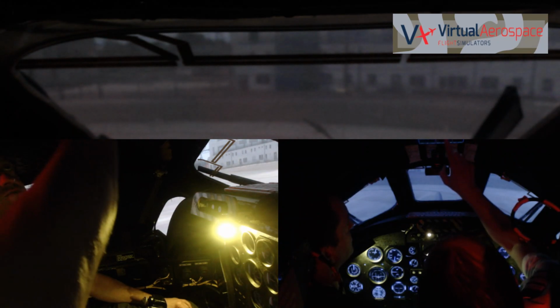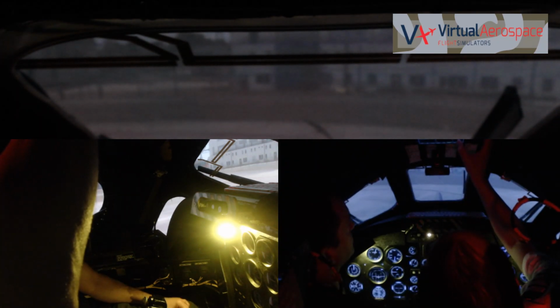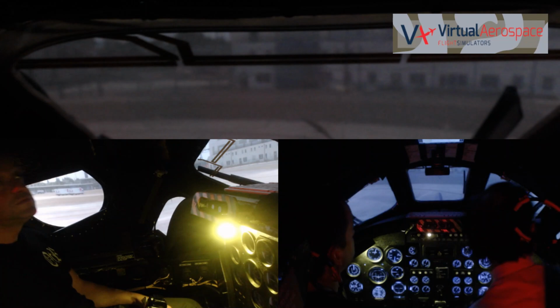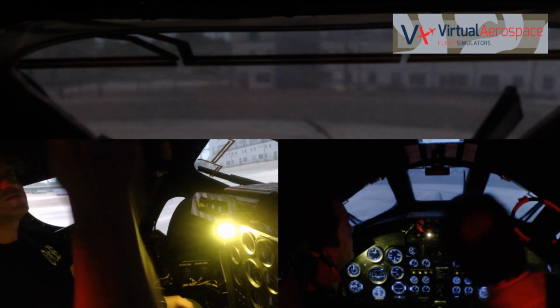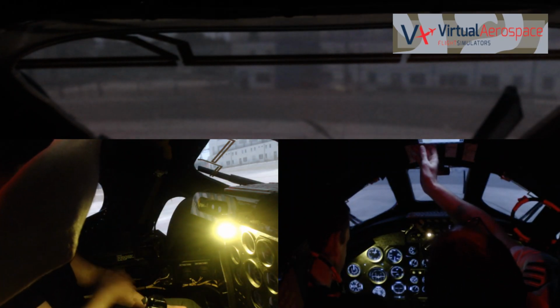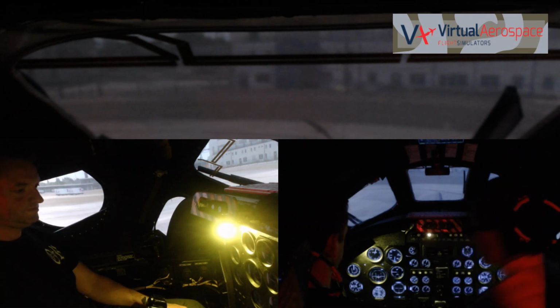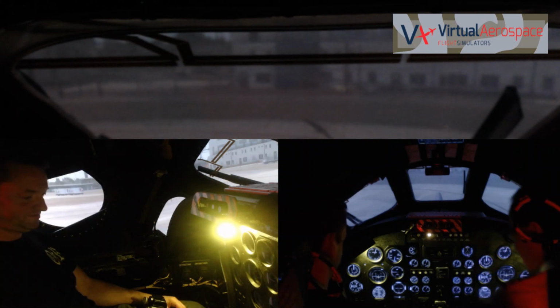Have a look at the fuel load. So I'm just going to instantly refuel. There we go. I'm just going to check. We are at Doncaster International Airport, or DSA, Doncaster Sheffield, or Robin Hood as it's now called. It used to be called Finningley. It used to be a bomber base. Back to aircraft. First saw one of these at Waddington, and they were also at Scampton as well.